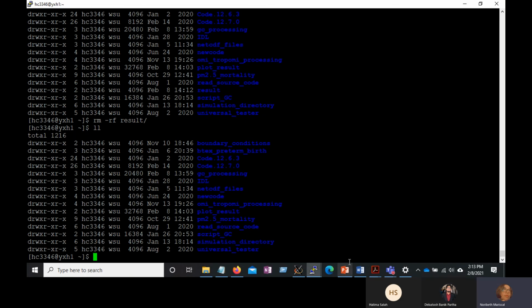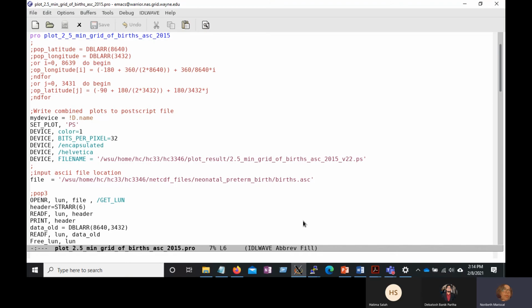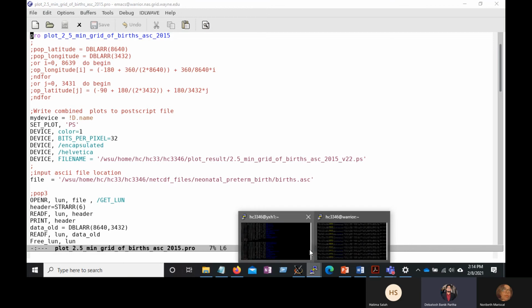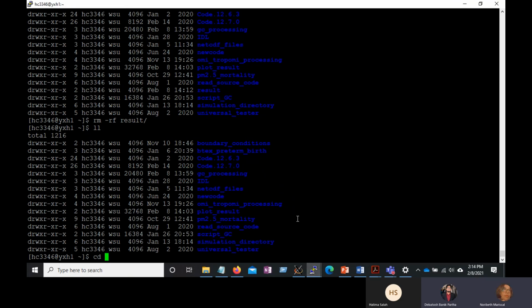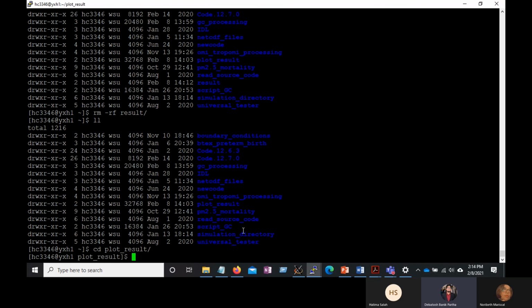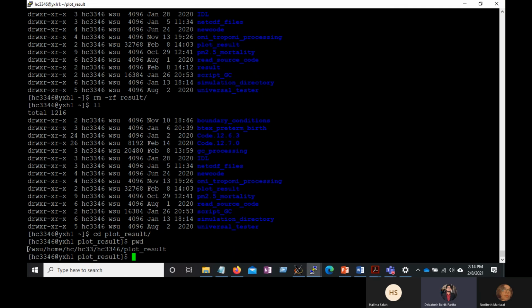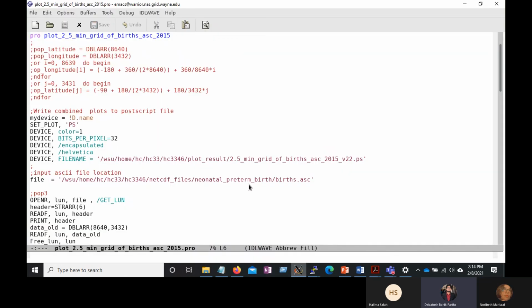And if you want to revisit the outputs from when you ran the IDL code, like the printed outputs, do you have to rerun that all the time, or does it save into an output folder or file? No, I don't have to revisit it. You can just use the version numbers, so they will be distinguished. And this is the output folder, plot result. I am specifying this output folder here, the plot result.